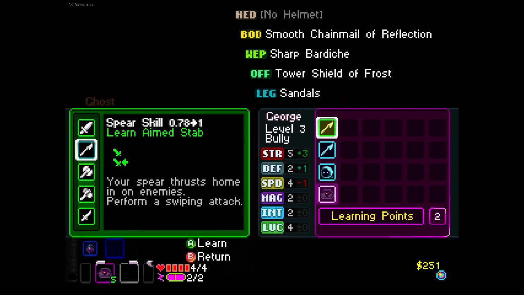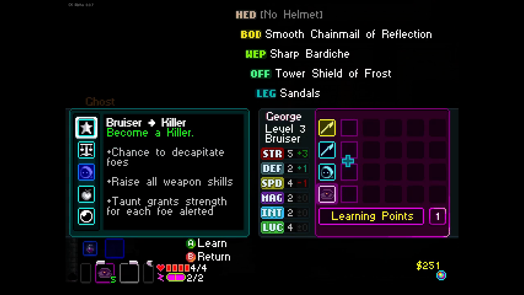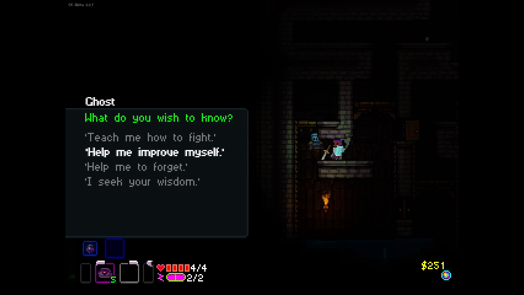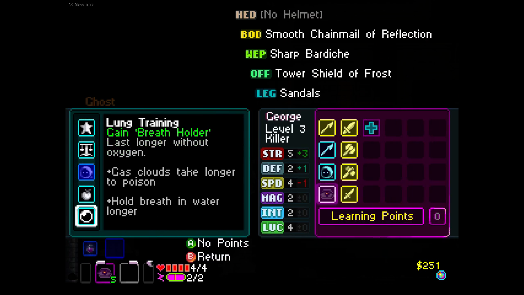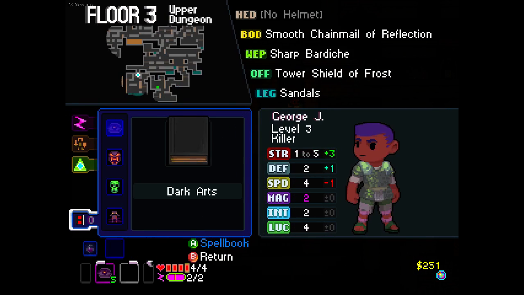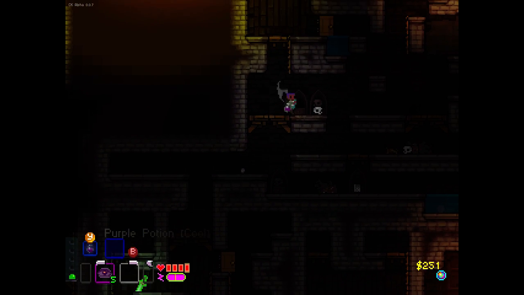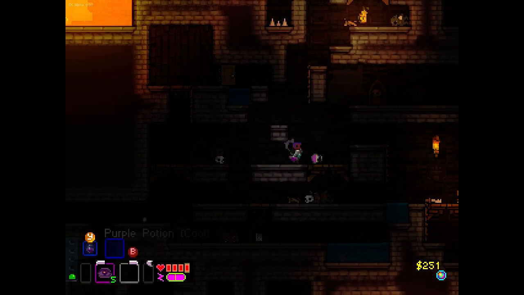Okay. The spear skills were pretty cool, but I think I want to improve myself to be... Aye. Give me the good taunt. I think that's how we do it. So we should have a really good taunt. How's our Bardiche doing? Is it still sharp? Nice. Now we need to work out how to get through this lava. There must be an easy way to do it. Oh wait! I think it worked.